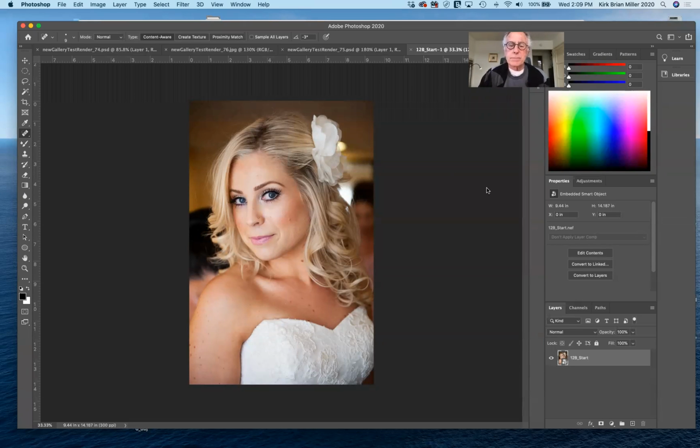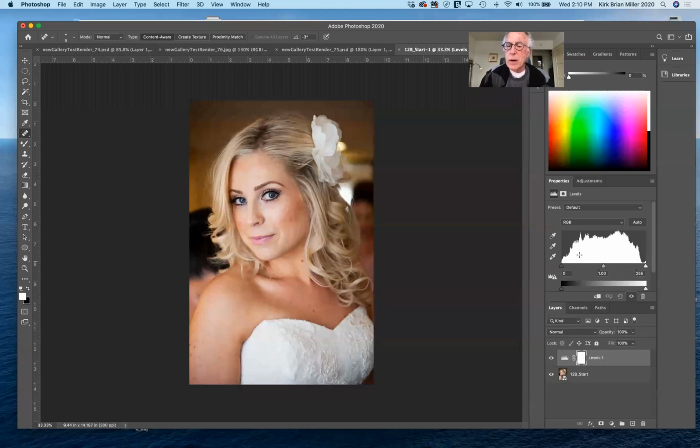So now what we can do is we can begin adding some adjustments to it. And then if we need to, if we double click on that icon, we can go back over to Camera Raw, make some adjustments and come back. So what they want us to do is we're going to use the levels here. And you'll notice at the bottom, what we have here is our histogram, there we go, of this. And it's a little sketchy, but if we click on this little button right here, it allows us to smooth that out, and we make some minor adjustments in that.